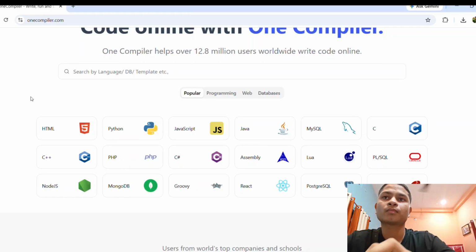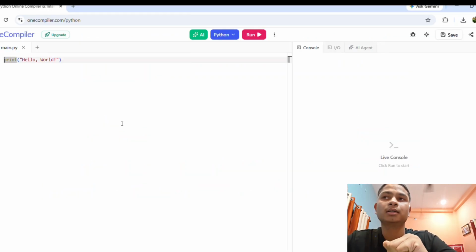Also, we have to choose Python here, and it is pre-installed, and you don't have to do anything, and you don't have to set up any kind of environment to do programming here. You just have to write programming code, and it will be executed directly here. You write it here, and by the run option you can execute your code.